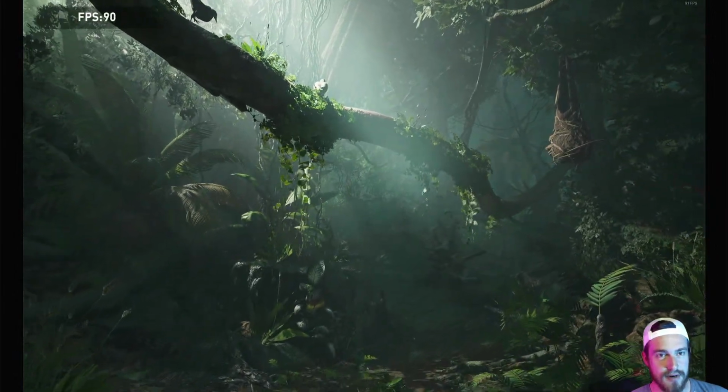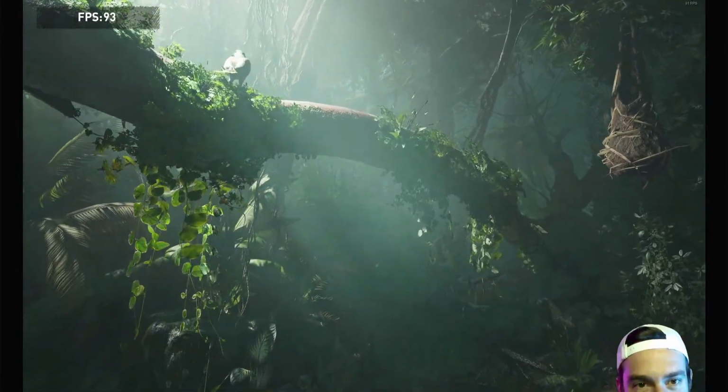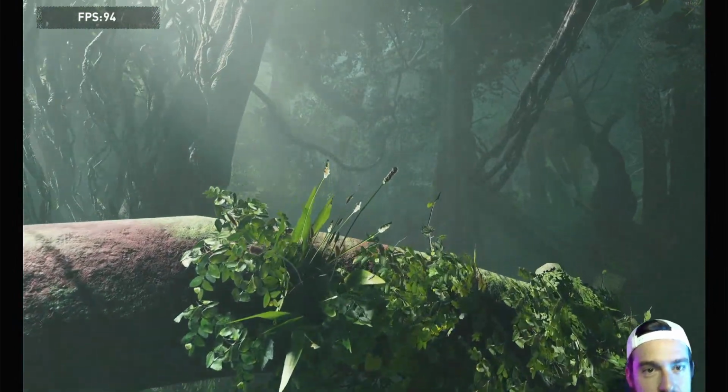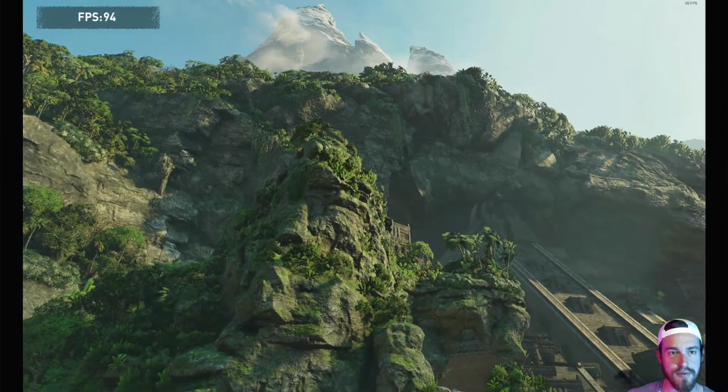It's a lot of leaves though. A lot of leaves at 4K. And the anti-aliasing and lighting effects are just awesome. You don't see any jagged edges whatsoever. Depth of field. Yeah, Shadow of the Tomb Raider definitely has a really intense benchmark, which is really good.